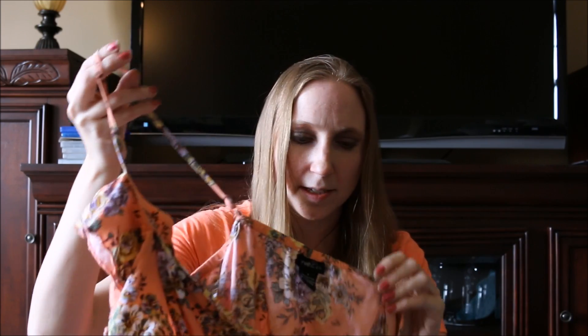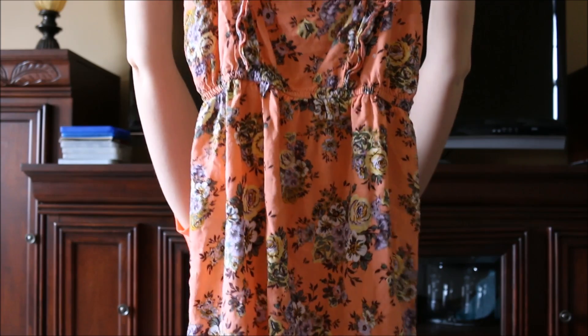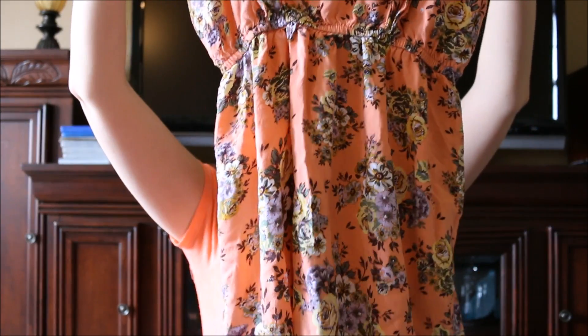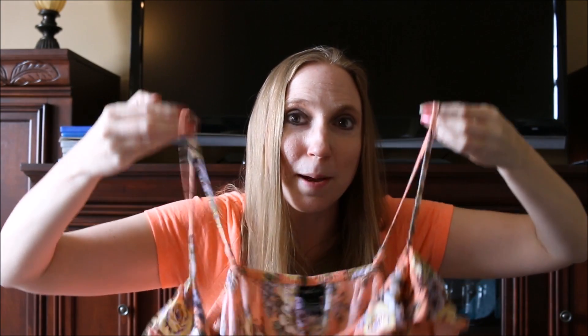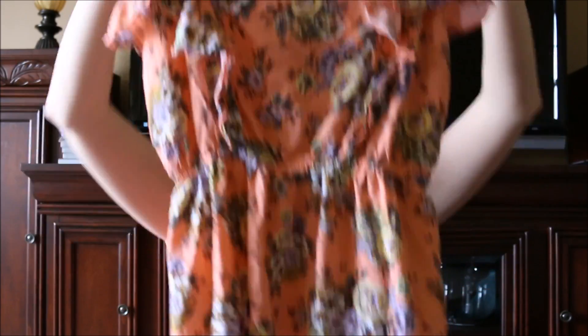I only found one clothing piece. I typically don't look at clothing when I'm yard sailing, which is a shame. I did find this top that I thought was cute — it's by Rue 21 and it's a floral, coral-colored tank top. At least I'm assuming it's a tank top. My boyfriend thinks it might be a dress, but that would be extremely short. I don't know — maybe it's a tunic-style tank top. Either way, I paid a dollar for it, so as long as it fits, that's a good deal.